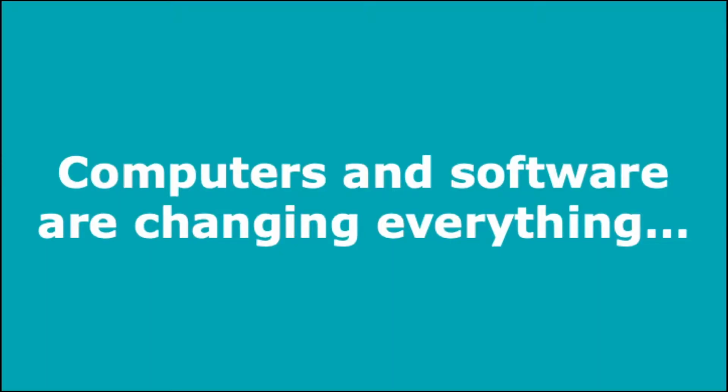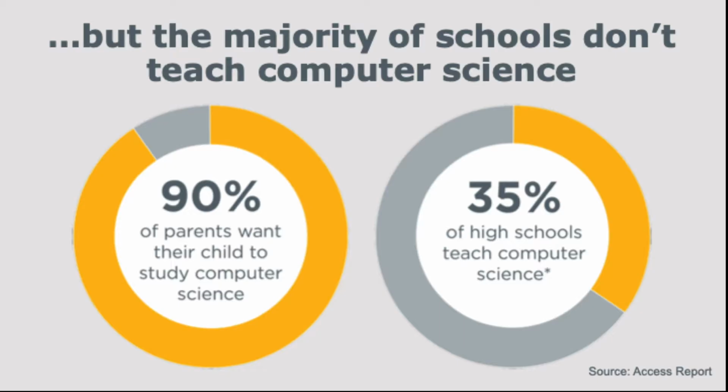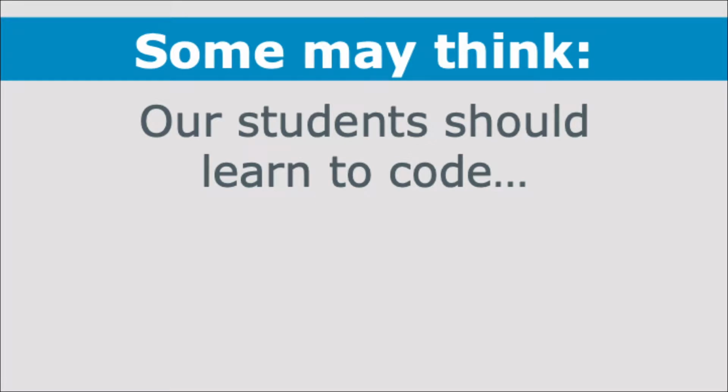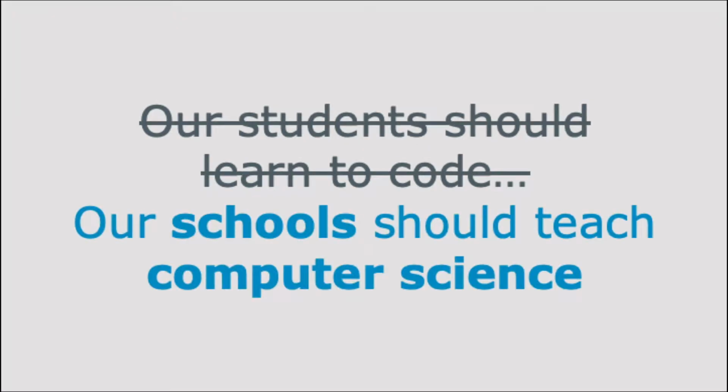And so we know, this stuff comes from code.org, that computers and software are changing everything. Every day there's something in the headlines, whether good or bad, about this. But the majority of schools, we're not teaching it. And these stats may be adjusted a little bit over the course of a year since these last came out. But we need more computer science. That's why you're here, to learn more about how to do this. A lot of people, when they think computer science, think that students should learn to code. And actually, that's not the whole case.